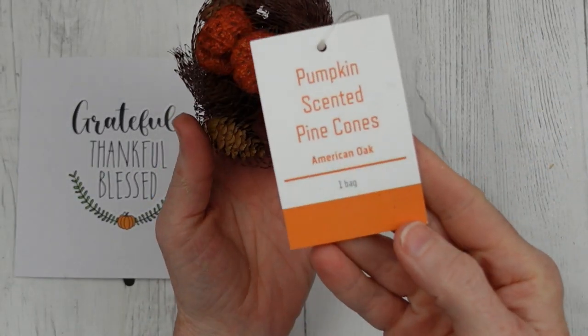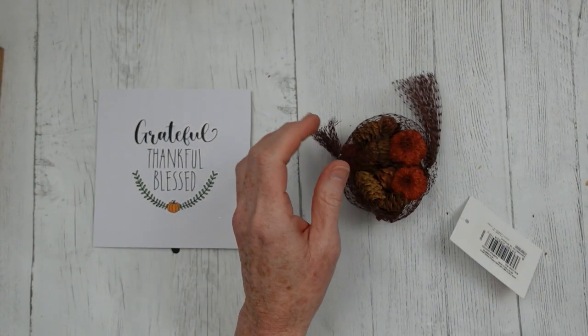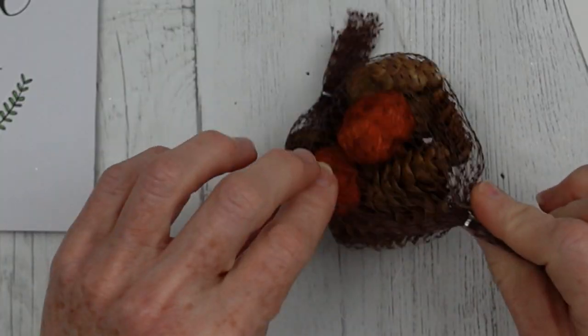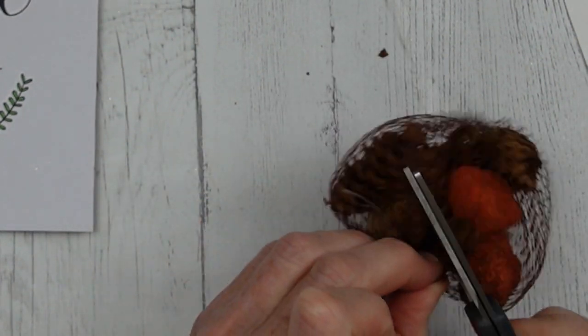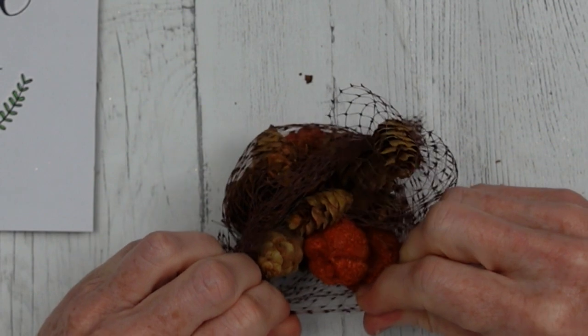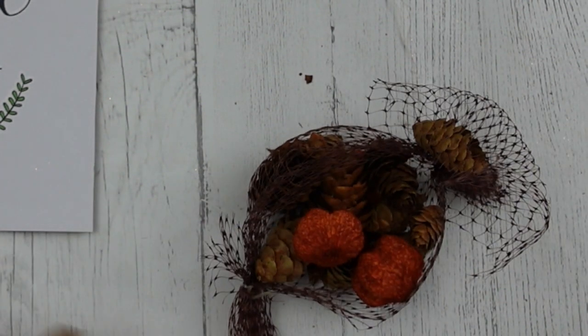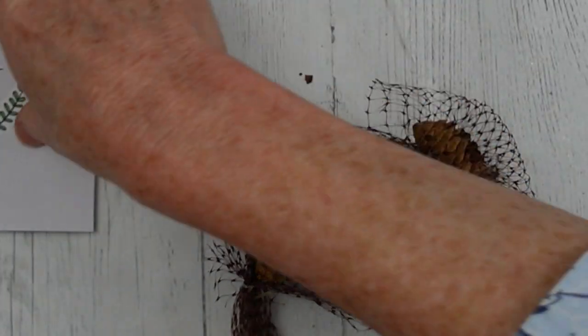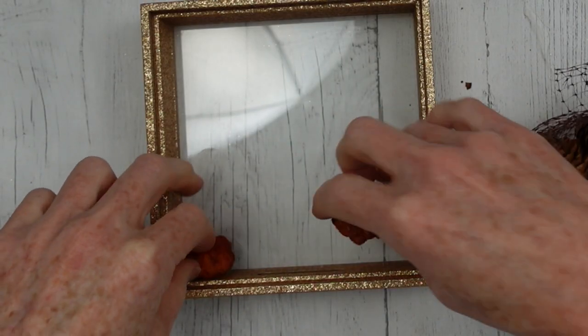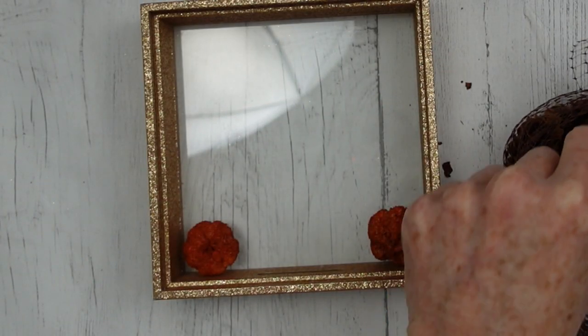I'm going to take some of this pumpkin-scented pine cones. They smell delicious. Not like cinnamon, but more like a fall-scented candle. I'm going to open this little bag. This did come from the Dollar Tree. And I've decided I want to make this like a shaker. So I'm going to take my little pieces out. There's tiny pine cones and little pieces that look like pumpkins in there. And I'm just going to put those around in the bottom.